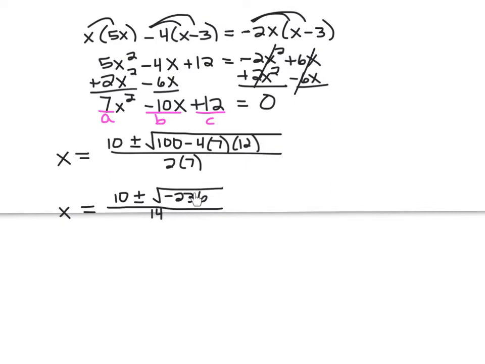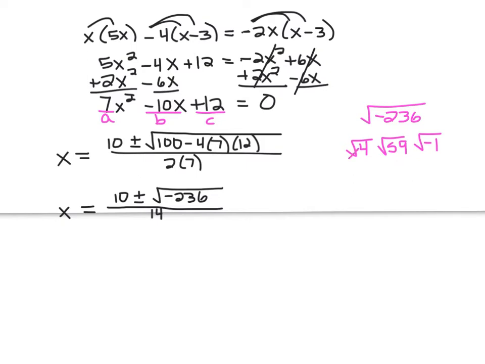All right, so I'm going to take this and simplify it off to the side just so it's not all cluttered in the problem. So radical negative 236. Now, because we have a negative, we know we're going to need an extra radical with a negative 1 in it. And then you're just going to break up the 236. You could take 236 and start dividing it by 2. You don't get a perfect square. By 3, you don't get a perfect square. By 4, when you divide by 4, it gives you 59. And since 59 cannot be broken up further, 4 is the biggest perfect square that divides evenly into it.